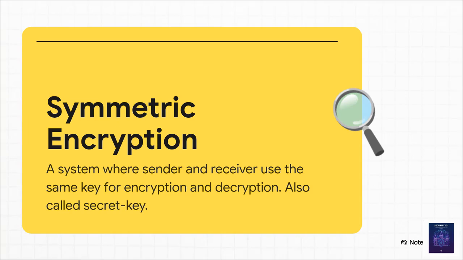So to put a more formal definition on it, symmetric encryption is where a single secret key does all the work. It's used for both encrypting the original message, the plain text, and for decrypting the scrambled mess, the ciphertext. That's why it's also called single key encryption. Both the sender and the receiver have to have the exact same key. Without it, all anyone else sees is just a bunch of digital gibberish.